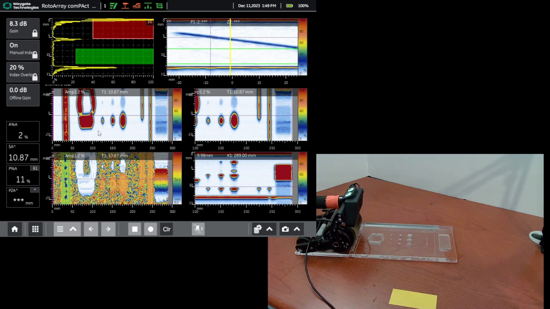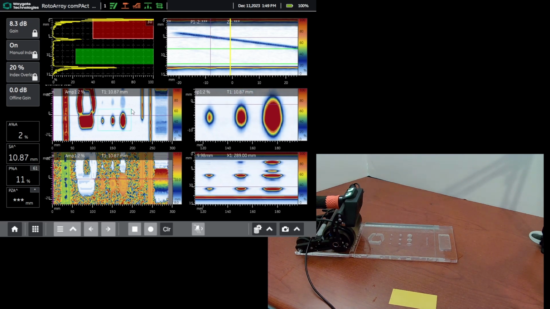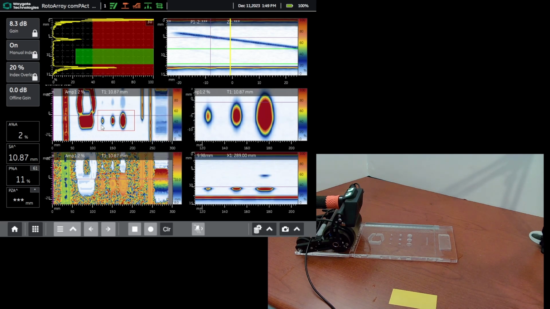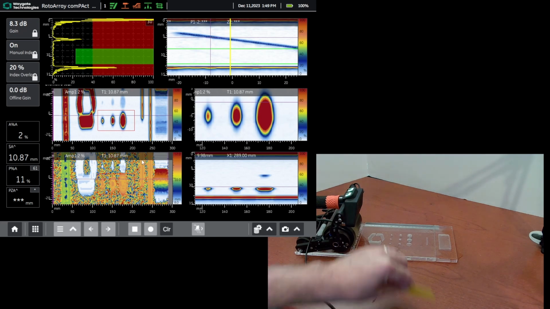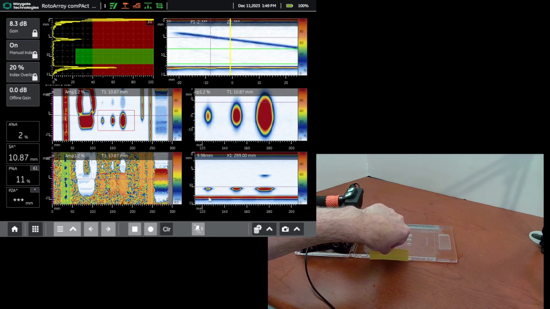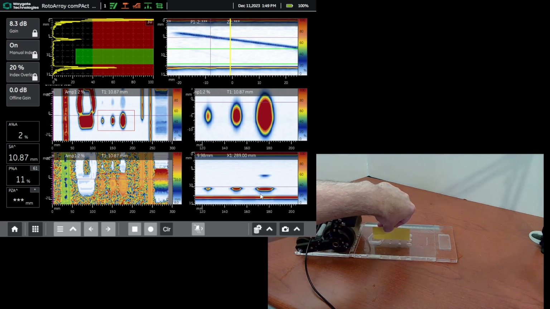The first thing I want to do is draw a selection box on my overview C scan. And you'll notice what happens is the active C-scan is a zoomed in view showing just what is inside that box. The B-scan, again, is a view looking in from the side, showing us a side view of just what is inside that box. So I'm seeing three holes of different diameters, all at the same depth. All are just a little over 10 millimeters deep.